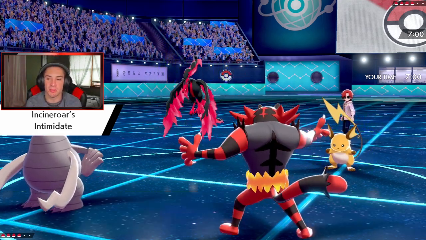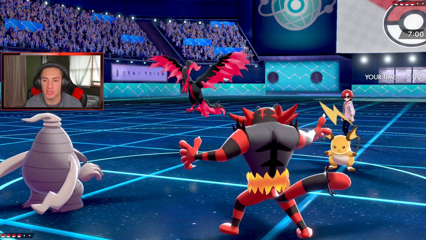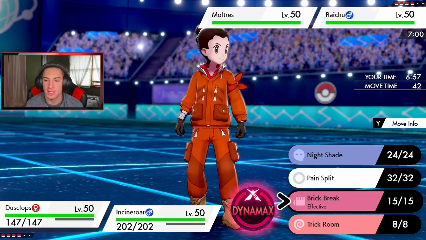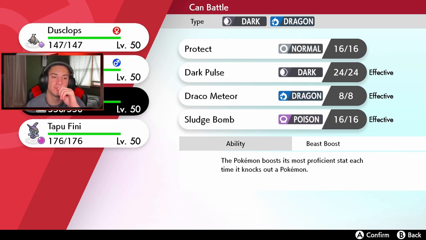Like, we should be able to eat up a shot, no problem. Because he's probably going to Fake Out, outspeed me. I'm going to Fake Out the Moltres. 100%. Oh, I'm at least going to go for it. He might Dynamax that. And does he trigger Weakness Policy? Now, that's a tough move. Now, is he going to trigger Weakness Policy? Do I just swap?